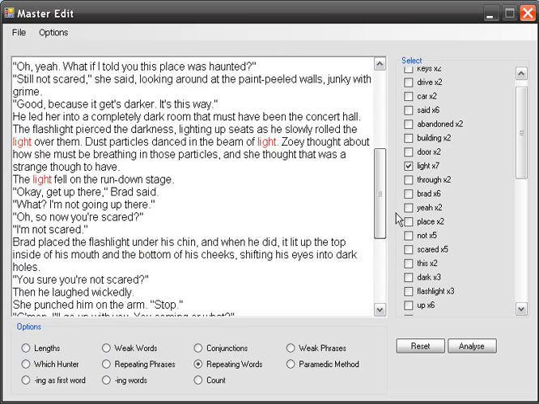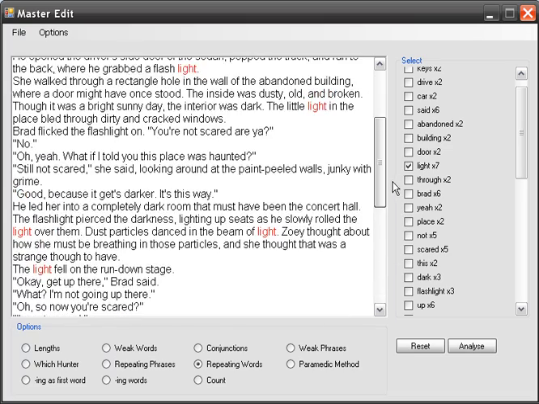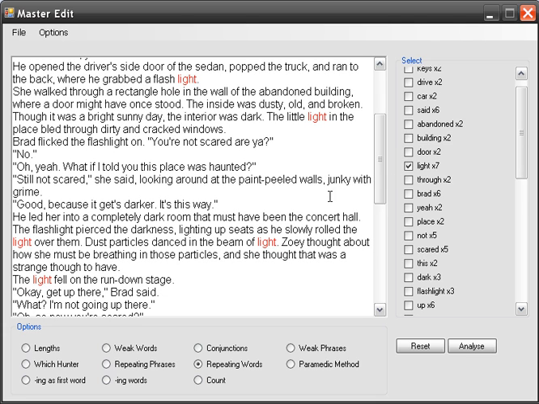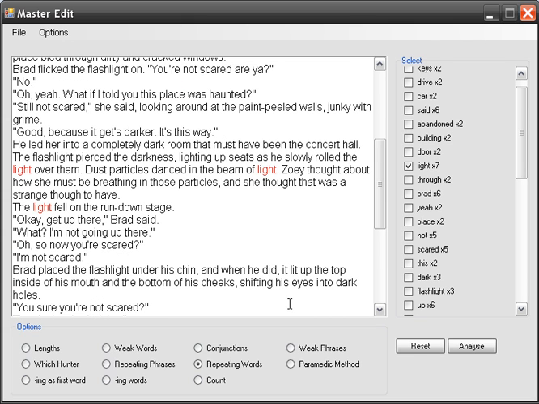And with the repeated phrases, I kind of went through light a lot, and sometimes you can't really avoid it. Notice here, flashlight should have been one word. And since there's not a whole lot of words for light, there's not much I can do to change it. If it's just the light itself and the flashlight coming out, which it is, then I can't really change it to something else.